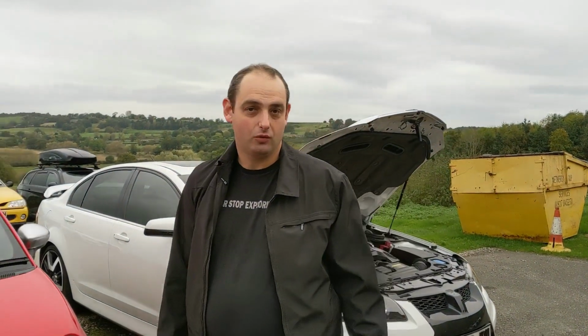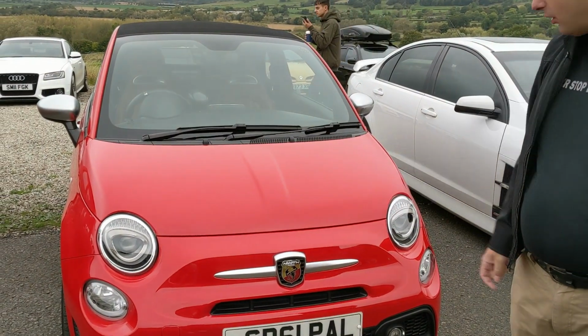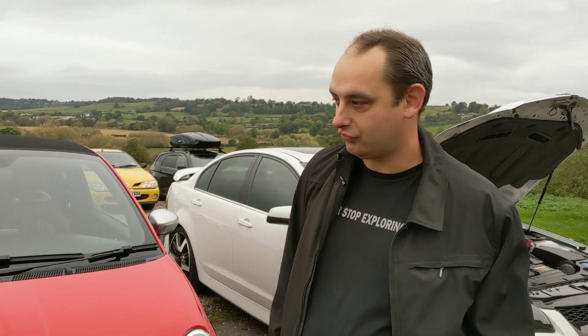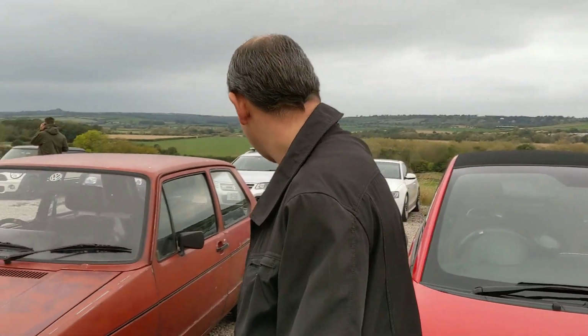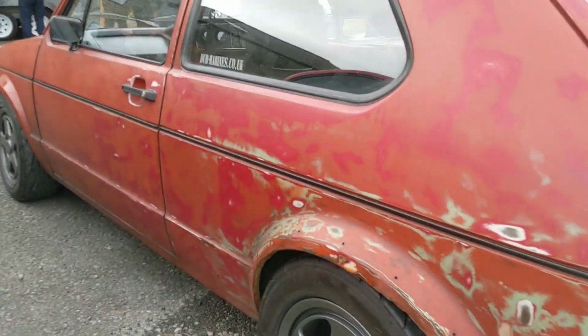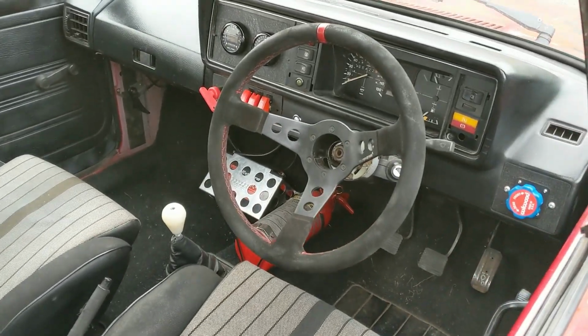And from a Holden we go to an Abarth. We've got a 595C Turismo. A lovely interior on this car. We've got the standard shape Abarth seats, but with the tan leather, which really, really suits the car well. Something else that caught my eye here is this Mark 1 VW Golf. Obviously we've got the distressed look on here, and this deep splitter really makes for a unique looking vehicle.